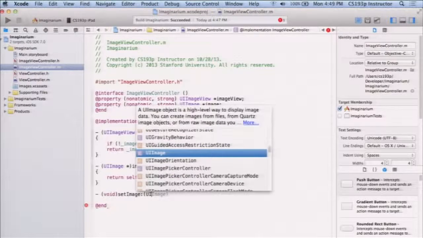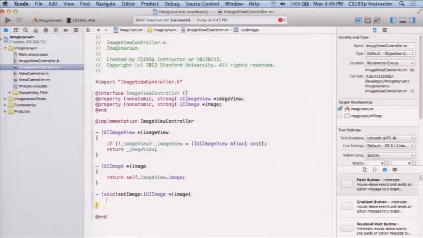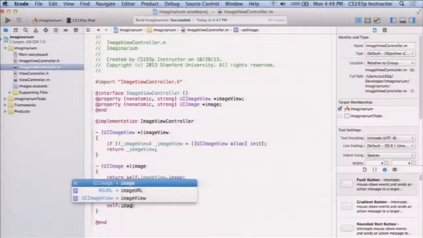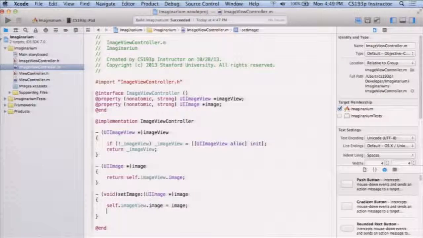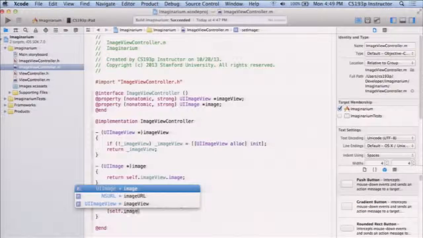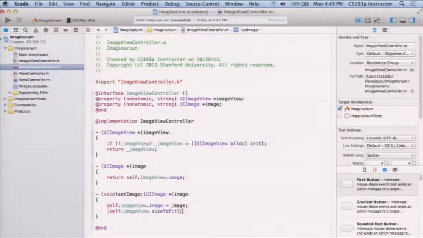All right, so let's set our UIImage. And same thing here. I'm going to just self.imageView.image equals the image. But here's why I'm defining this little image. Because whenever I set the image in the image view, I need to do one other thing, which is self.imageView sizeToFit. Okay, I want the image view to adjust its frame to fit that image. So since I always want to do that whenever I set the image view's image, I'm just creating my own little property, which has sensible semantics, that does this little sizeToFit. There's some other things we're going to want to do when we set an image, and we can put them all in here. But we'll start with these.